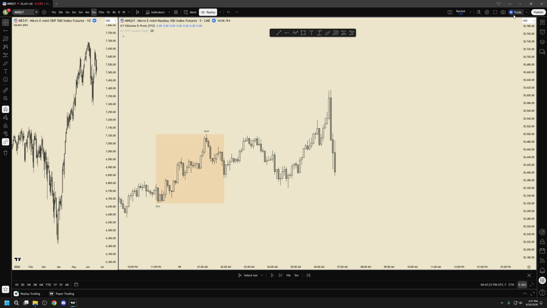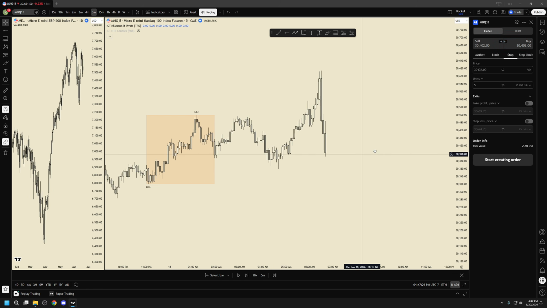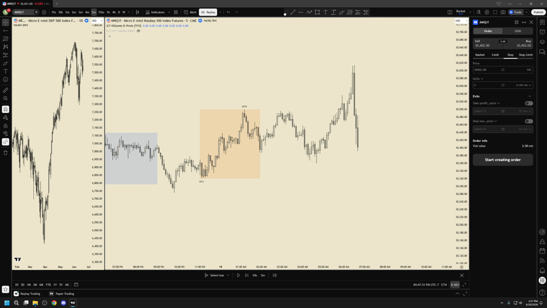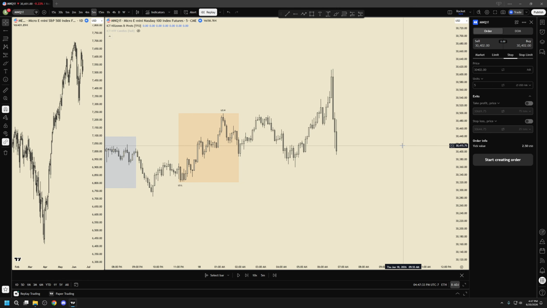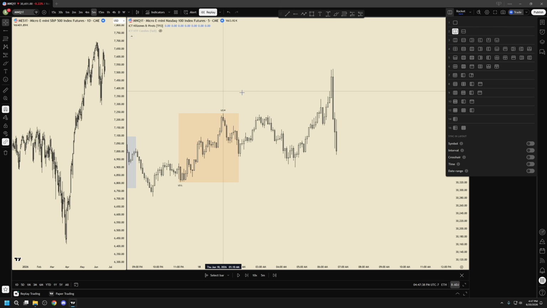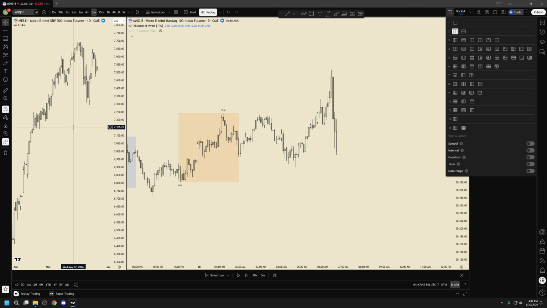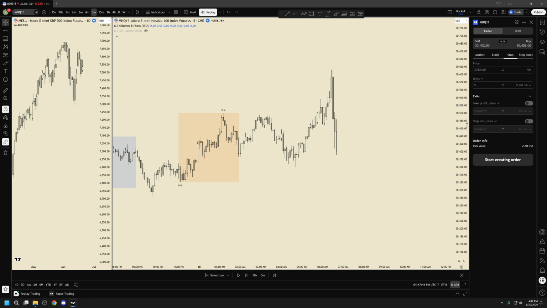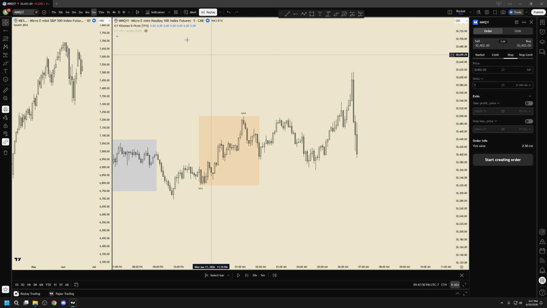So right now we're on replay data, and I'll show you how to do the executions right now. I believe this is what some of you guys are confused on. Oh yeah, the layout. It's not important what layout you have. I like having MES and MNQ over here. I usually just use MES as a reference. That's why it's smaller, and I'll have this as my main chart, which is what I'm mainly looking at. Let me see.